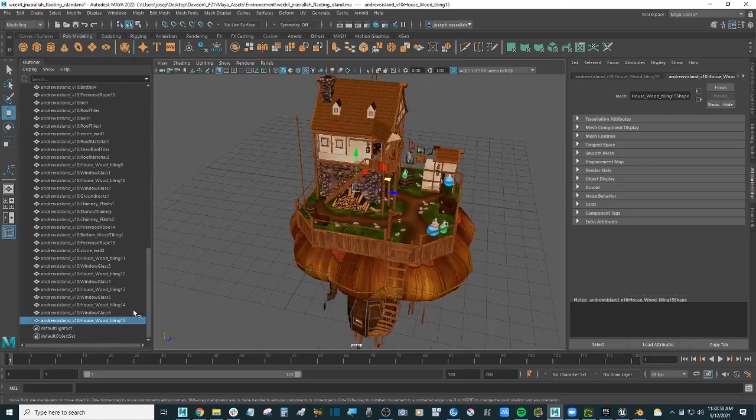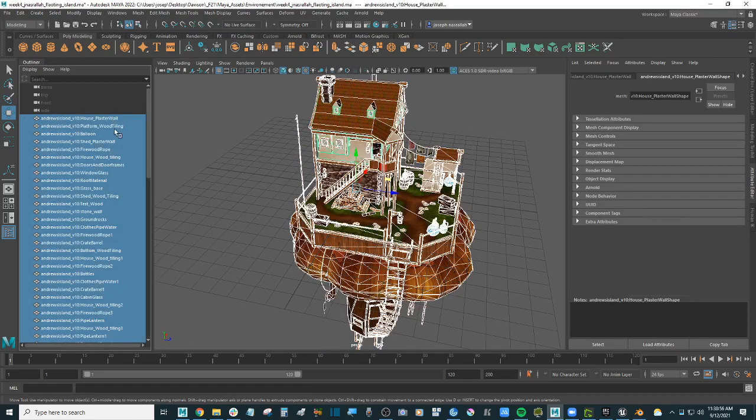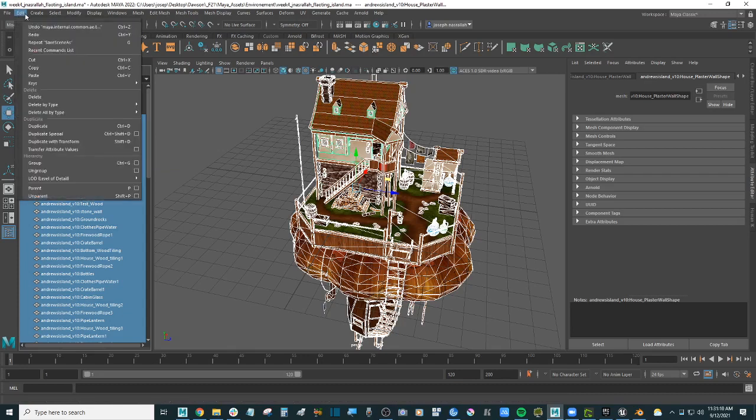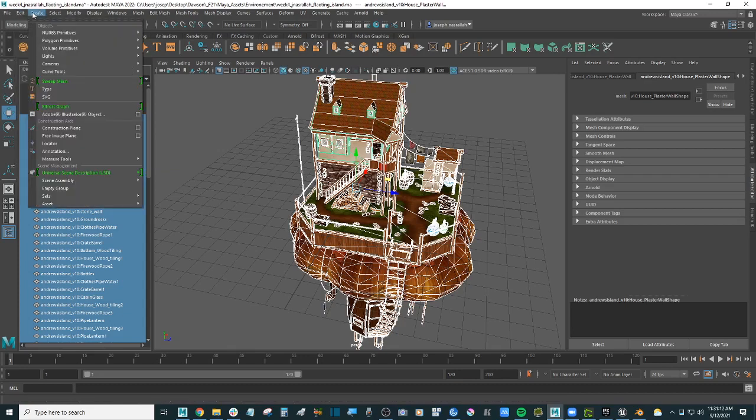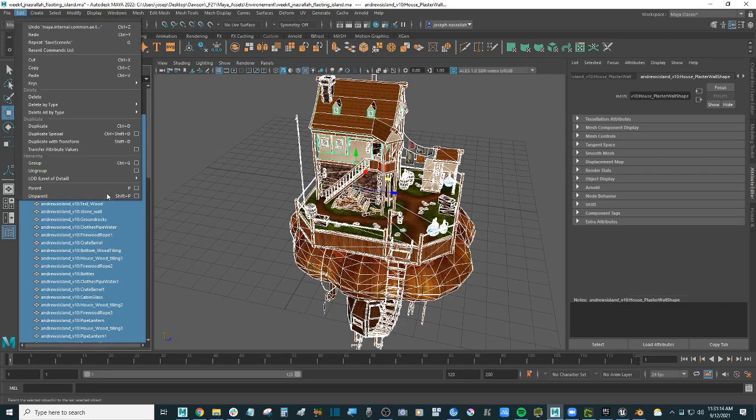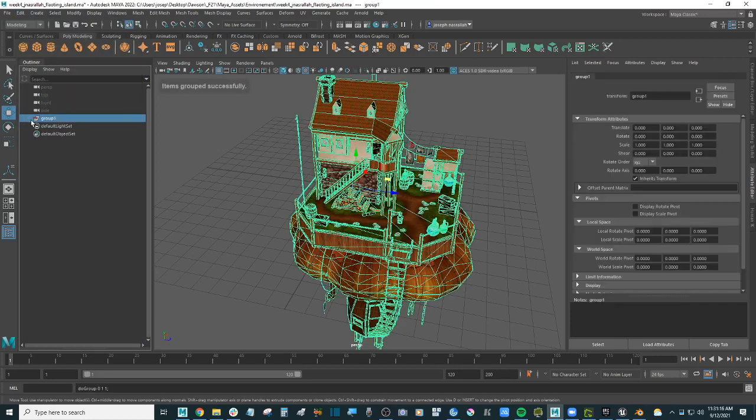Okay, so as you can see, there's a lot of pieces. So the first thing you need to do is let's group them, so in case you need to move or scale the pieces, it's easier to do. So we select all the meshes and we go Create, Edit, Control G, okay?